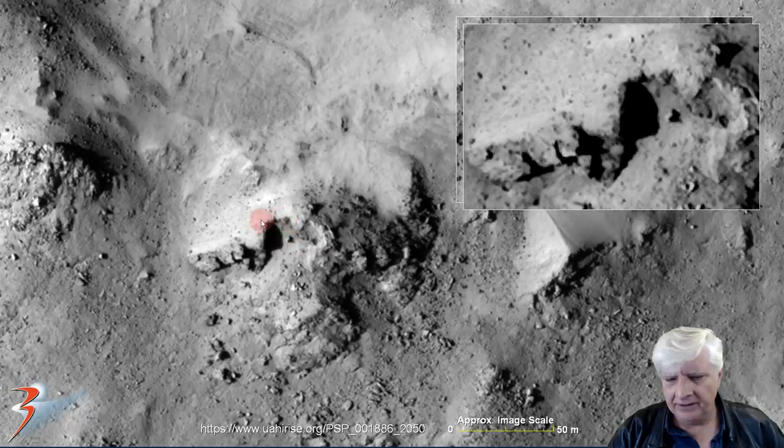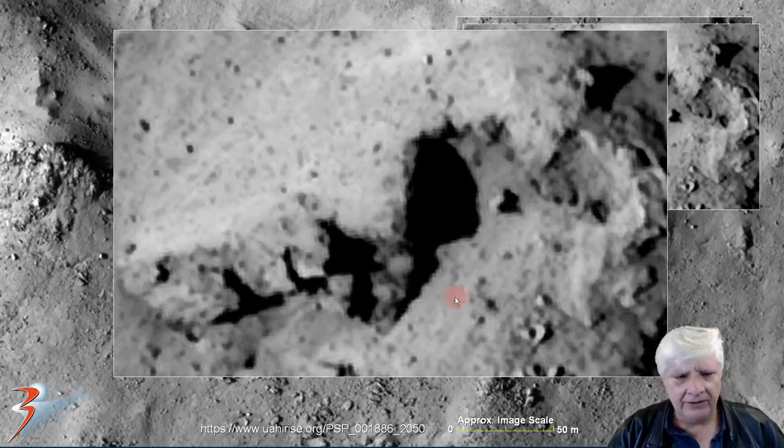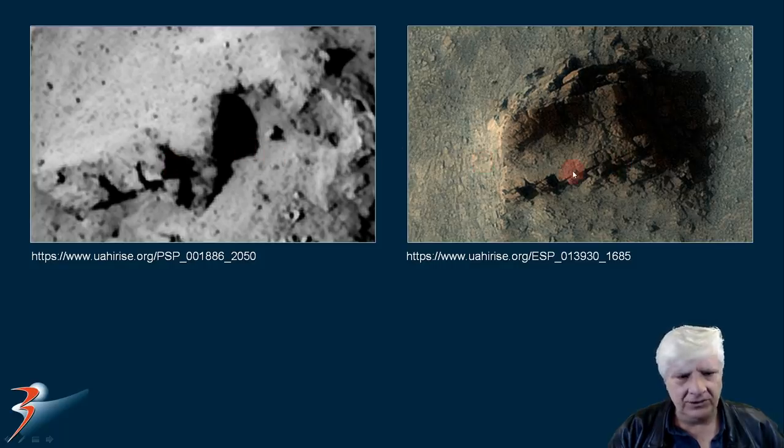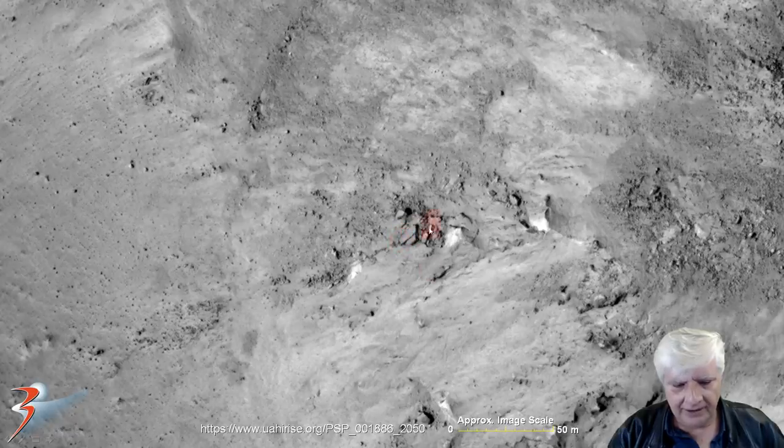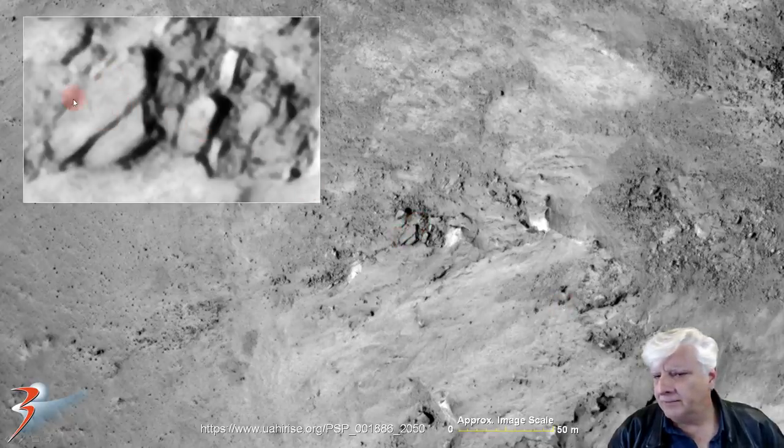The rectangular slot over here is about 15 meters across. If we take a close-up look, it appears to be overhanging the opening underneath it. There the two are side by side, and the rectangular slots or openings are very, very similar indeed. And then we're looking at some megalithic blocks or slabs - it's almost like a monolith lying over there, about 18 meters long and about 8 meters wide.